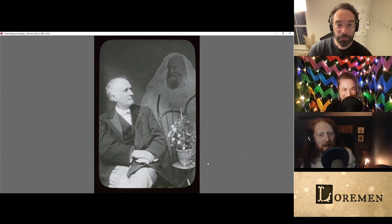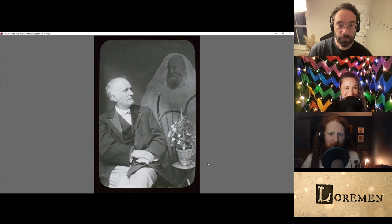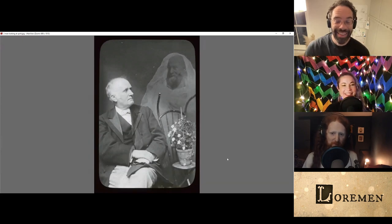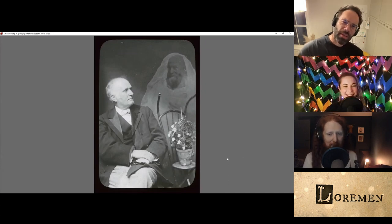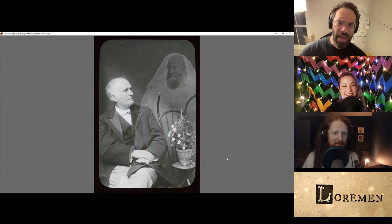This is a really obvious case of cutting a face out of a photograph, I think. And trying to marry it. It is a man with a beard, but with a veil. You can marry the face of a ghost. I like the way they've included a pot plant — just to show that, how could there be a ghost there? That's a pot plant. Couldn't be a fake. There's a pot plant there. It looks like a very uncomfortable chair. If that is a chair, that looks like a very uncomfortable chair.